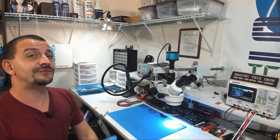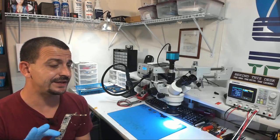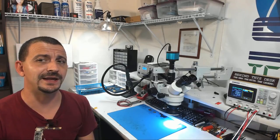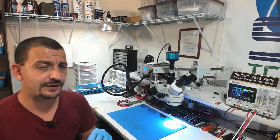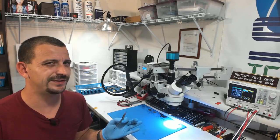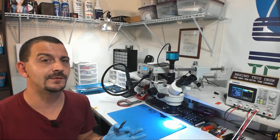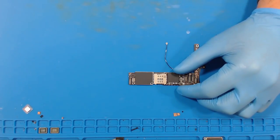When I first brought this board in, I did not have a thermal camera. I do now, and this thing has been on the shelf for, I don't know, a month or two because I was not able to make any heads or tails out of it. I brought it back onto the bench with a thermal camera and was able to find something really unique. Although, to be honest, it should not have taken a thermal camera to get me to find what it is that I found.